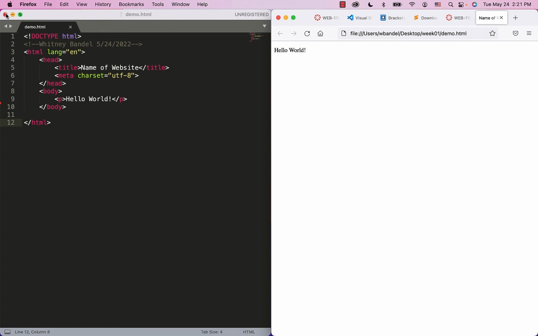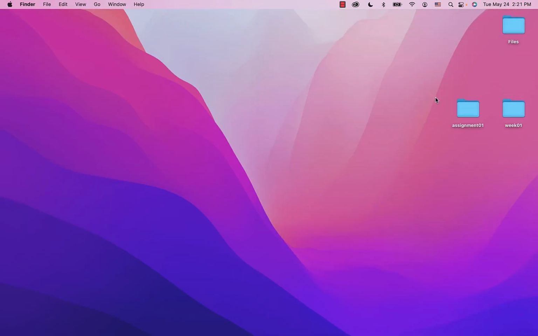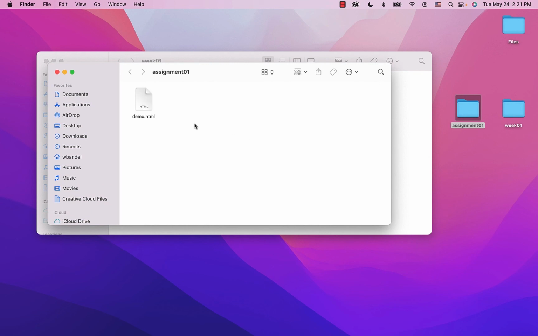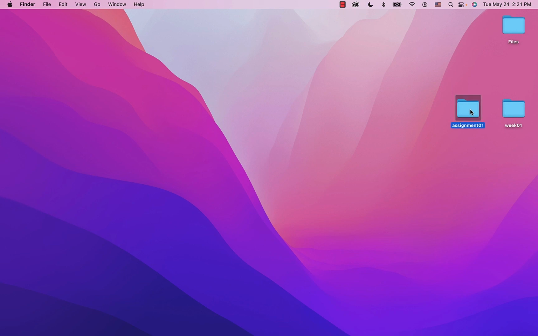And you know what? Let me actually just show you something real quick. So let's say that you have your file. I'm going to actually copy this over to here because I want to talk a little bit about your homework. So when you're working with your homework, you're going to want to organize things into folders like this where it says assignment 01. And you're going to have this unzipped file you want to upload to your student server space.